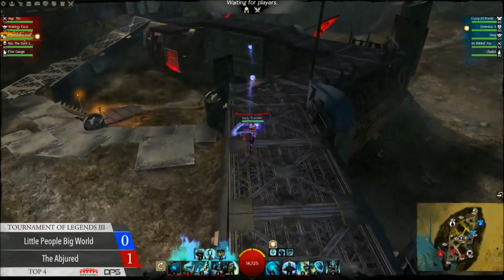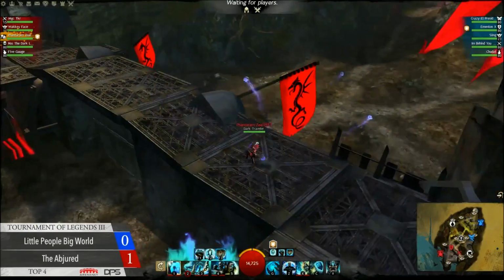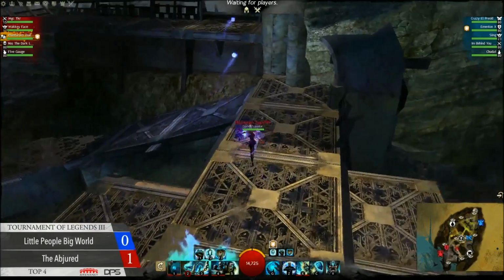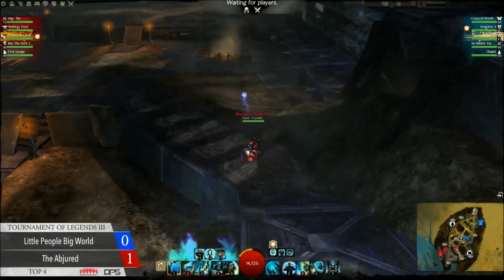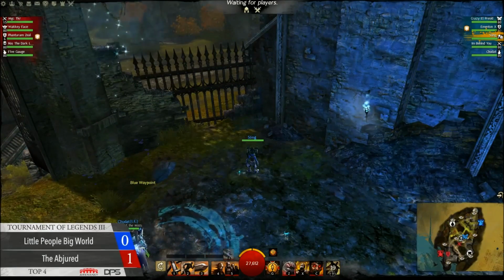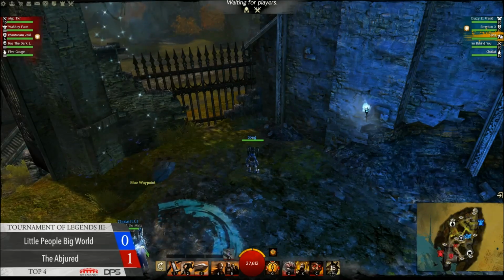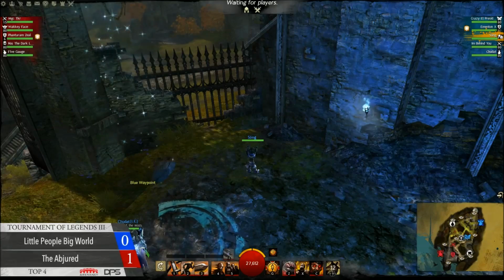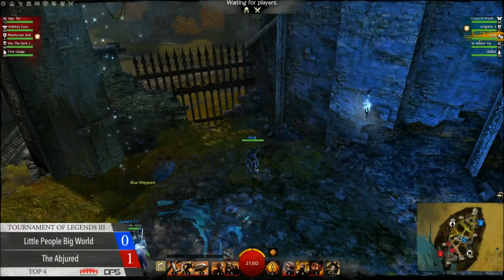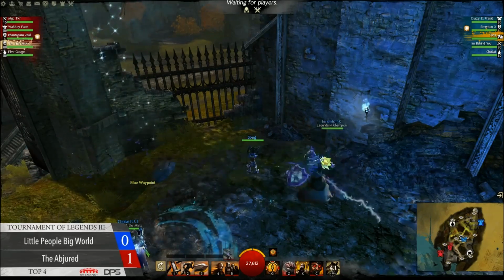What are your predictions here? Since I made the last ones, I was a little bit wrong, but I did make the right decision. But what do you expect to see from this matchup here, Storm? Oh, the Abjured definitely taking this one, no doubt. I think more or less it's about the third place match for this blue team for Little People Big World. I'm sure they came into this thinking, hey, let's just try and put up as many points as we can on stream against the Abjured, as a lot of teams that aren't as confident against them are possibly doing.